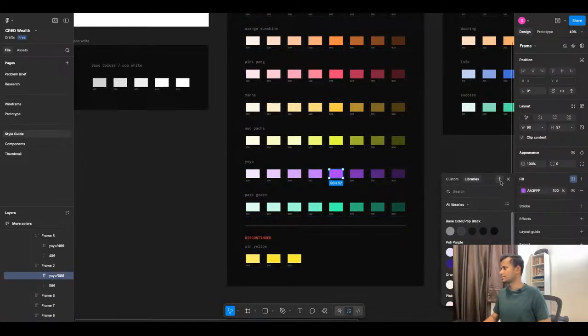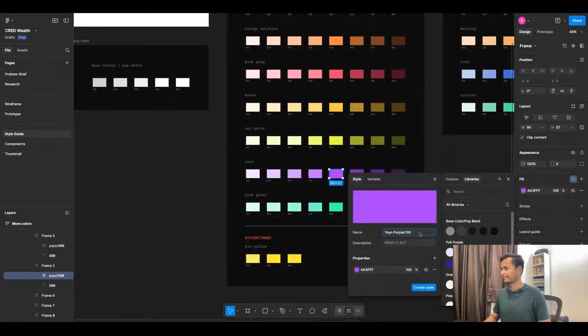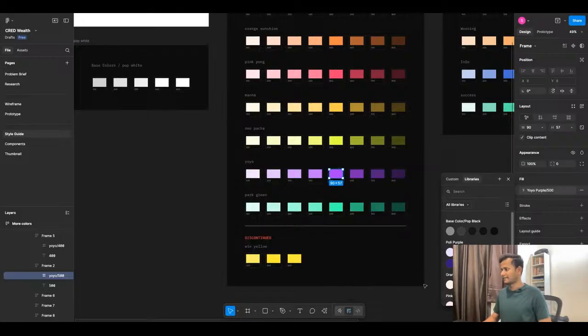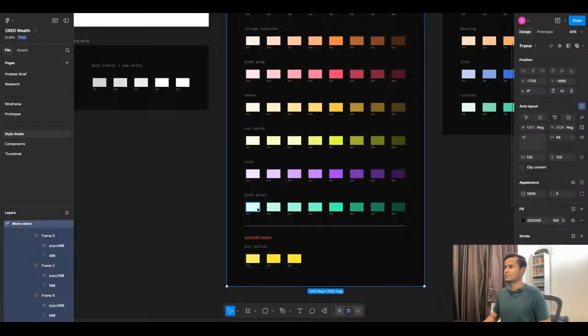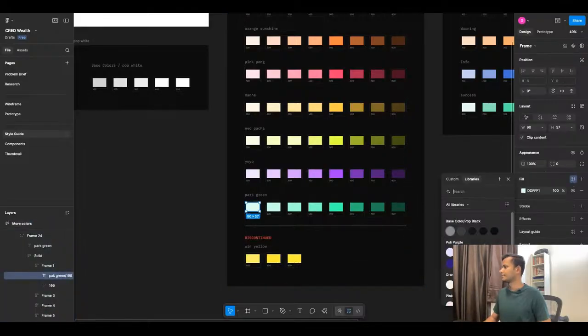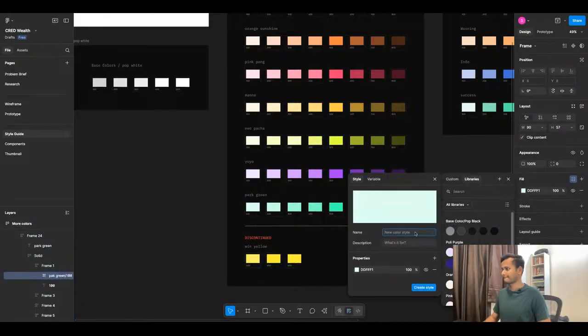Let's keep it as it is now. 500, then 600. Okay, now park green. Green 100.